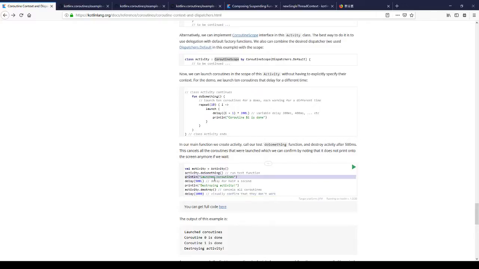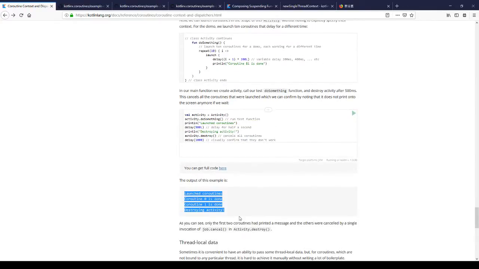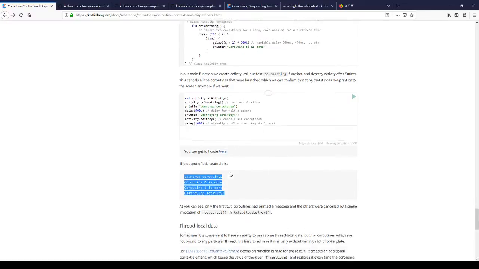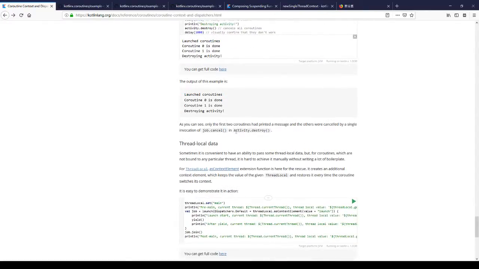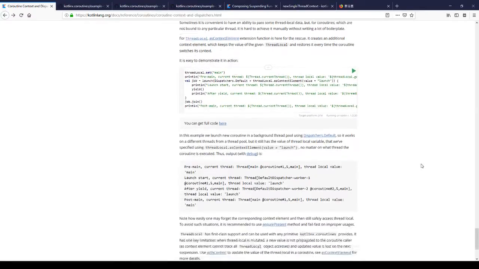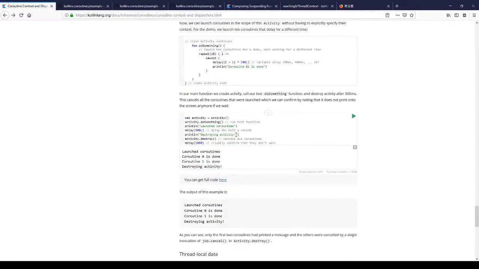So basically, we're going to see only launching coroutines 0, 1, and destroying activity. Oh yeah, it's shown here as well. Let's check it. Yeah, it's the same.